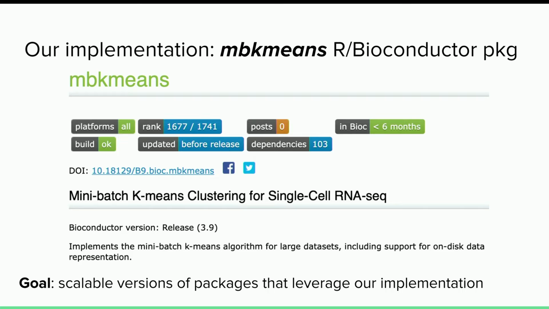So we implemented our own version called mini batch k-means. It's designed to be a simple replacement to k-means just to make it scalable. So anywhere you have a data set with lots of observations that you want to partition into k groups, you just simply replace k-means with mini batch k-means. You have to define a batch size, but you're off and running. So it's really meant to be just a scalable version of k-means. But this was motivated by single cell, where we are generating these very large atlases and we want to cluster our data very fast.